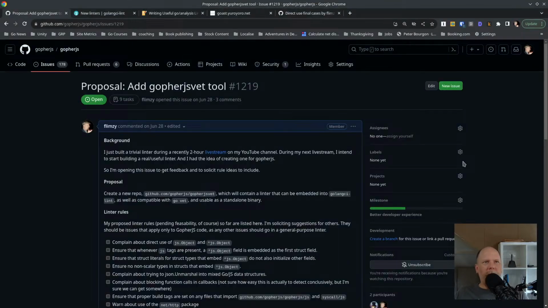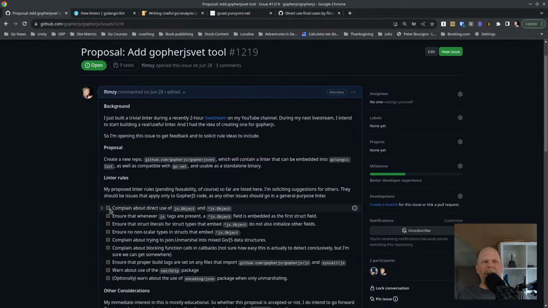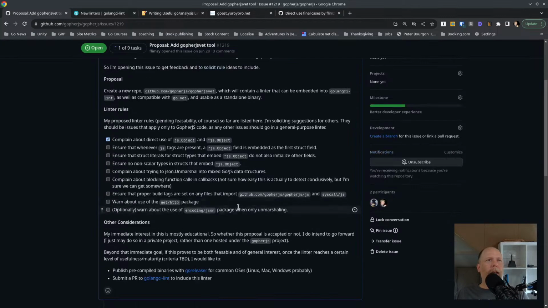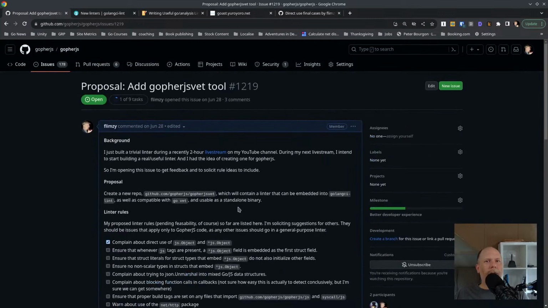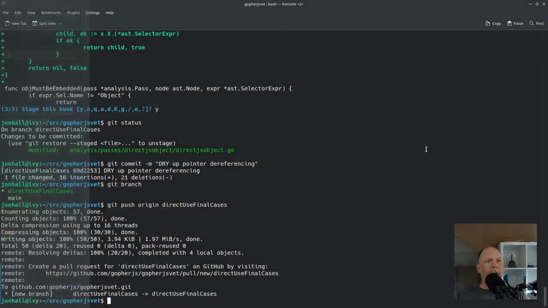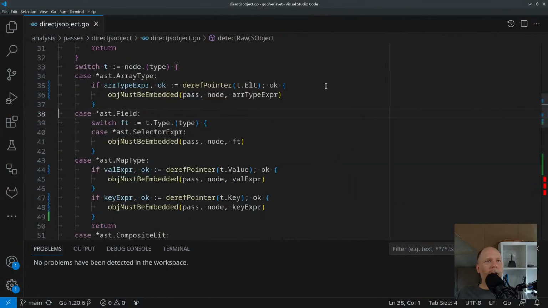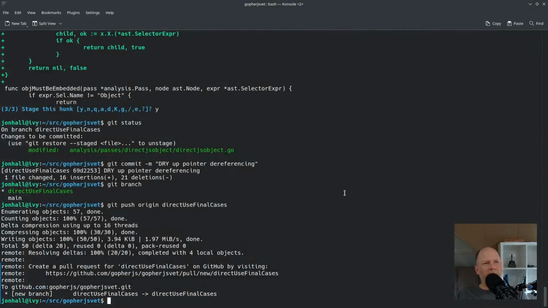But let's get to the CLI stuff. I'm going to go ahead and mark this complete. It's complete enough to be useful for a lot of people already. So I'm going to mark that complete, and then let's work on Gopher.js CLI stuff. For that, we're going to be in a different repo, so I'm going to close this editor window for now. We may open it again.